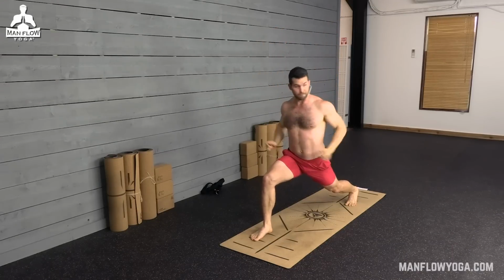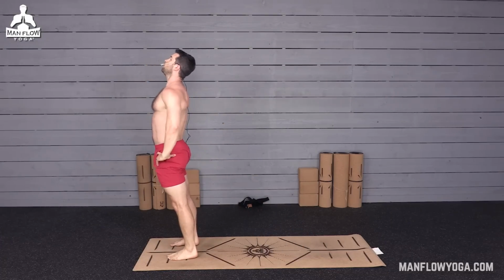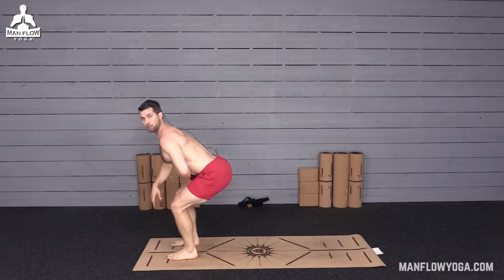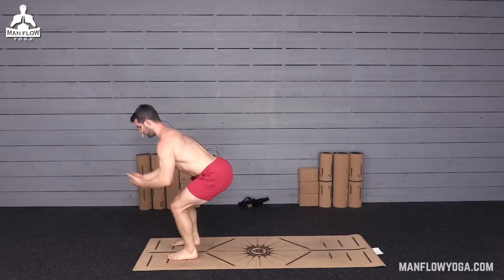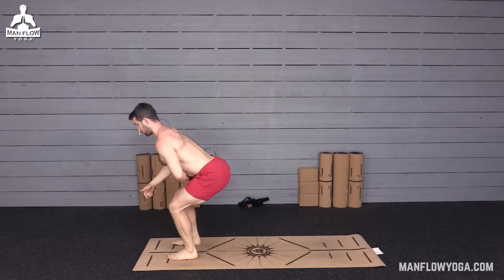All right. Come back to your squat hold. If you need a little break, you can stand up. Whew, little break. Now come back into your squat hold. Only here for 1 breath, just to kind of reset. Make sure that weight's back in the hips. Knees are relatively back, not letting them go too far forward, keeping your heels down.